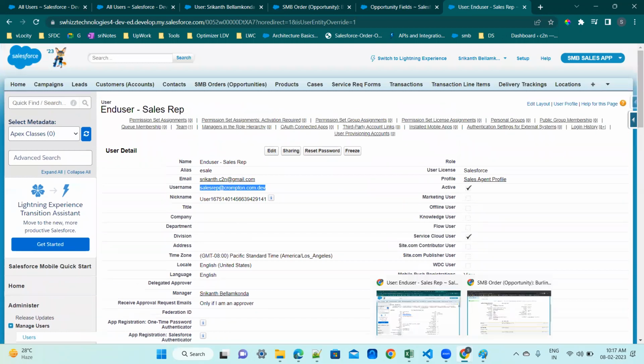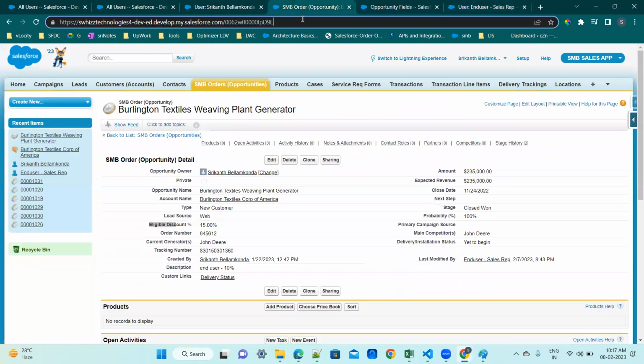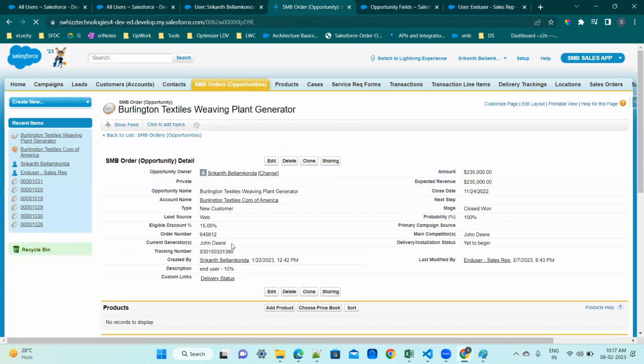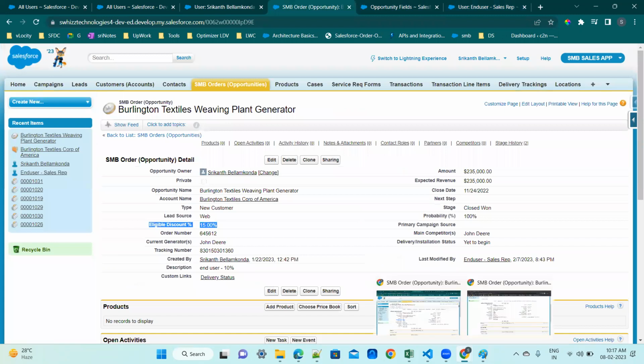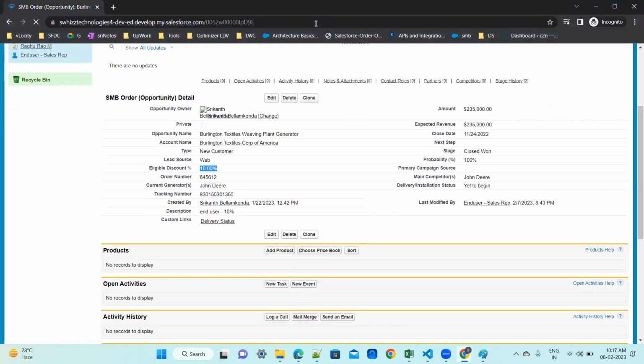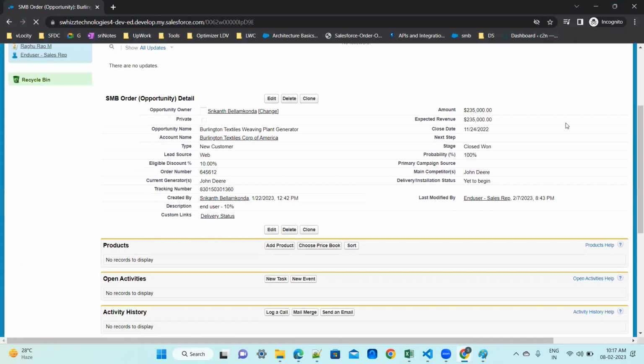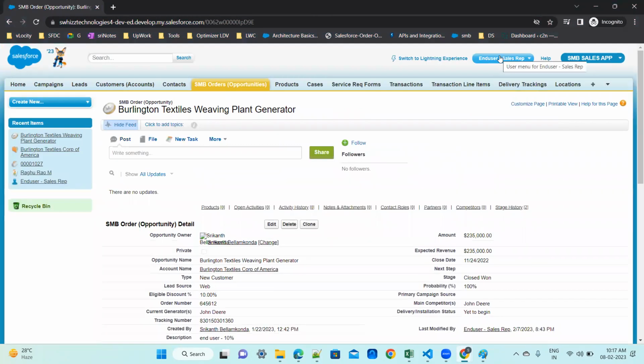It shows the result as per the logged in user. See here, same field, but difference in the value. Same record, same field, but difference in the value. Why? Because it always takes the logged in user. If you want to take the logged in users or logged in profiles, you have to deal with the dollar symbol. This is called a user level formula. Now you can apply discount, right?